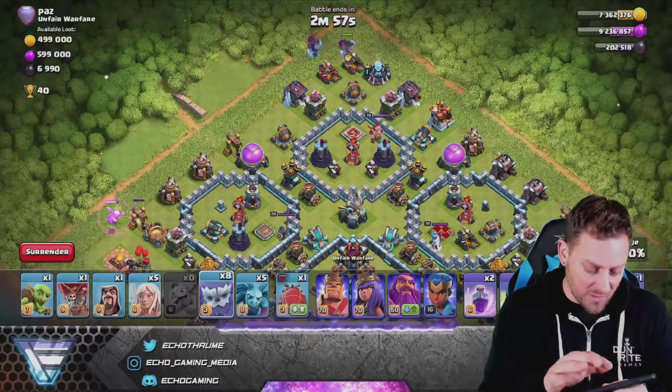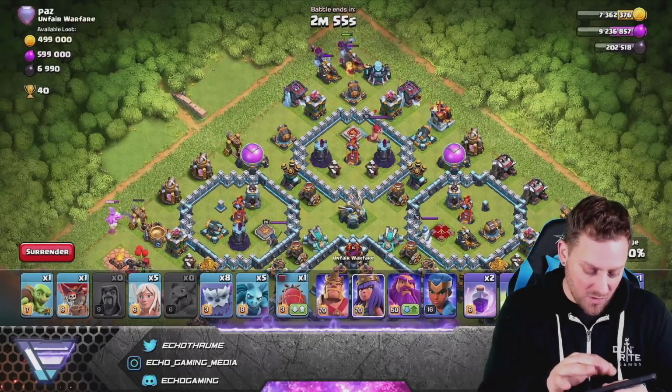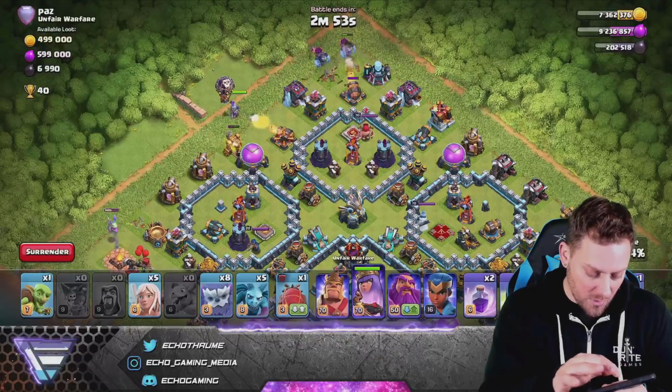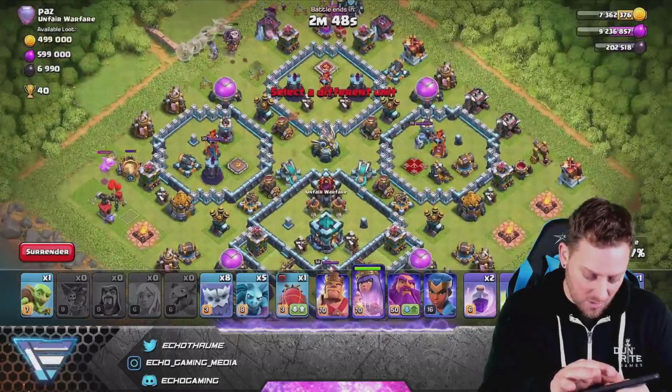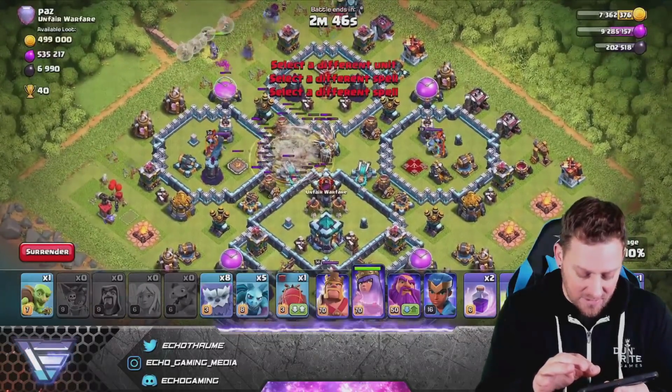In Legends League, you don't really have an option, guys. You've got to go in with what you are given. We're going to go with the Queen. We're going to go with the Coconut Loon and the healers. Then we're going to come in and we're going to Earthquake all this, open up the entire base.